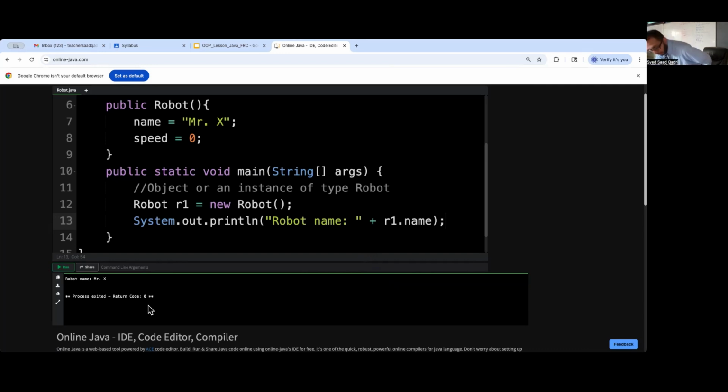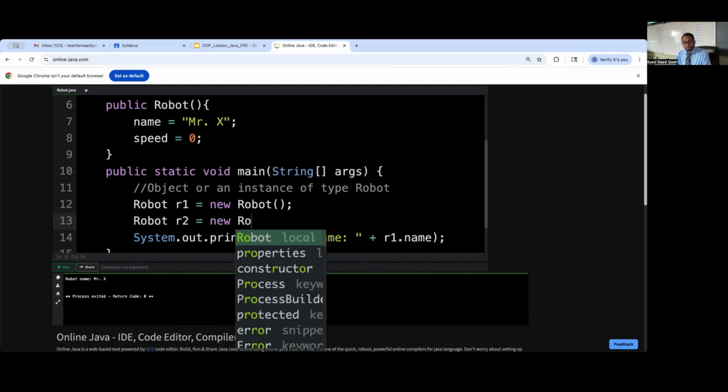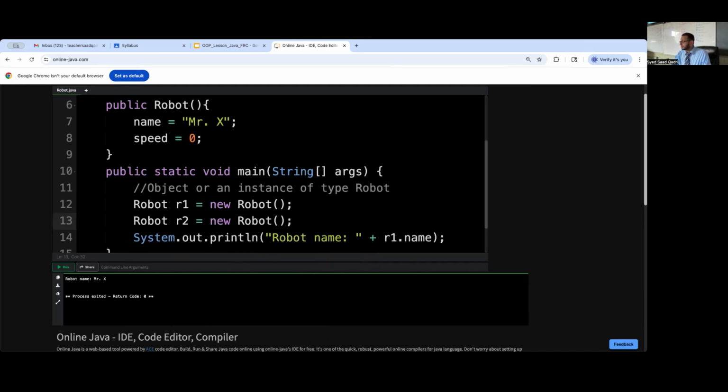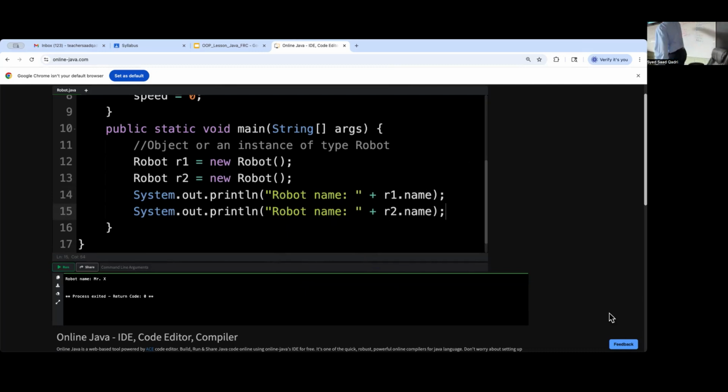Okay. Now let's create another robot. Robot R2 equals new robot. And we will copy and paste. I will call this one R2.name. If you notice, the copy paste structure is very similar.